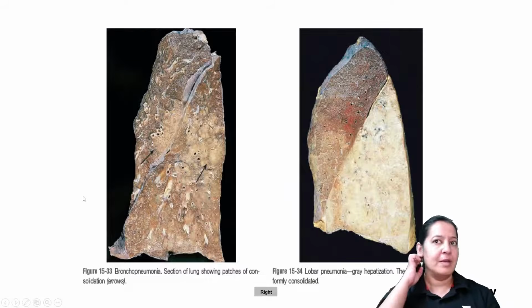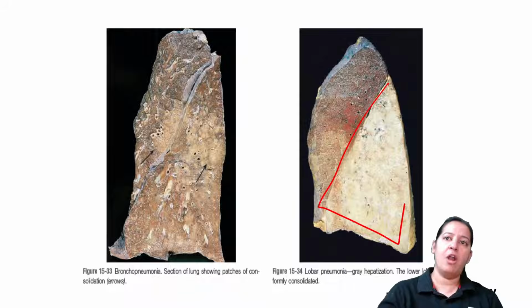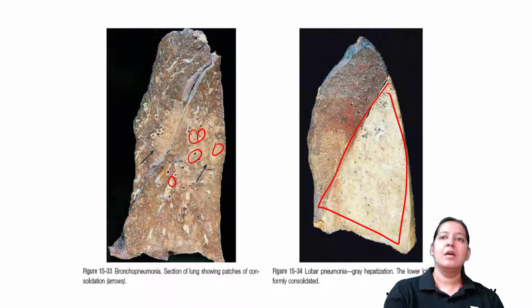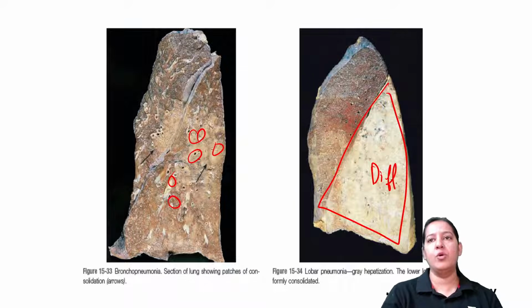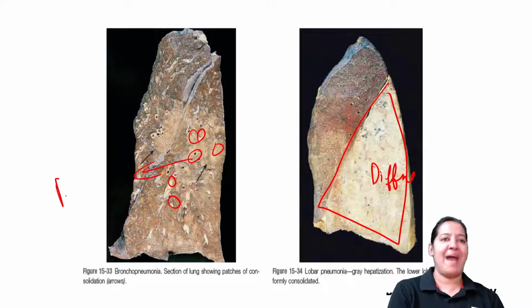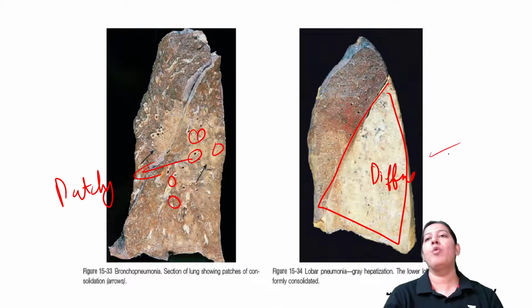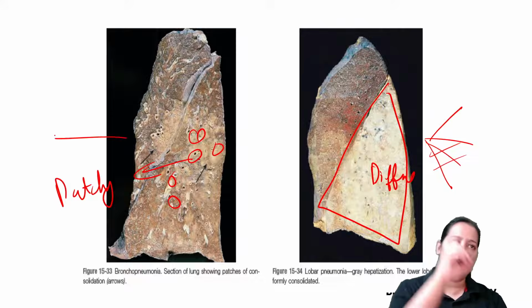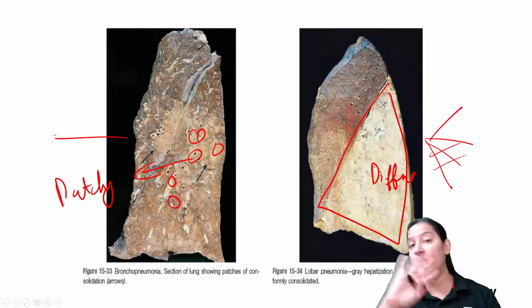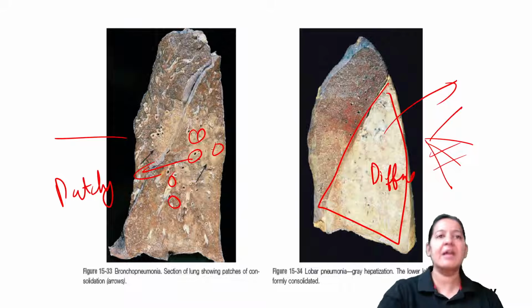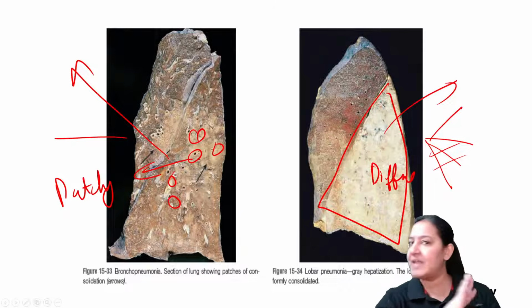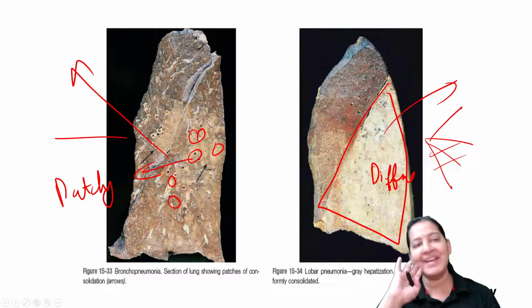Give me a thumbs up. The same diagram. Entire lobe is involved here, and patchy consolidation is there. So here consolidation is diffuse, here consolidation is patchy. That is the difference. You got it? Let me start with lobar pneumonia. In lobar pneumonia, there are 4 stages. I will explain all 4. In lobular pneumonia, only 1 stage is there. I will show you the histological diagram. If I take a biopsy here and a biopsy here, the diagram is absolutely different. Let me explain.